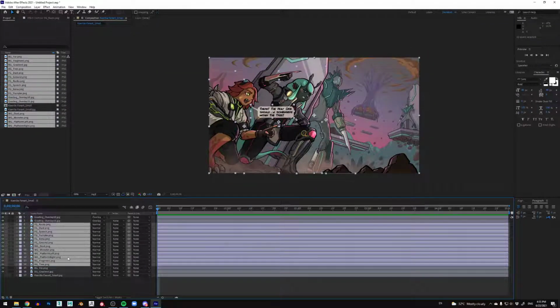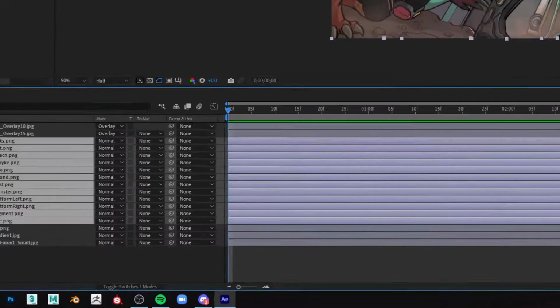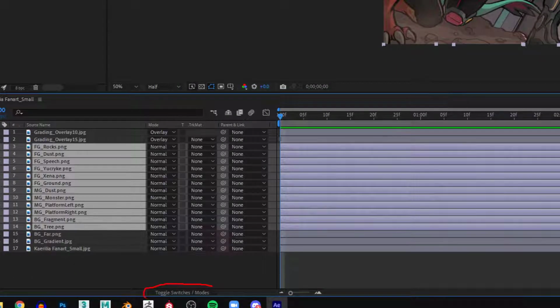Anyway, once again, I just want to emphasize this is an exercise. For this exercise, we are using these art assets. For your own assignment, you may not want to splice it up into so many layers. Maybe yours is just a background, foreground, and midground, 3 layers. But of course, the more layers you have, the more customizable your animation will be.